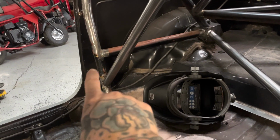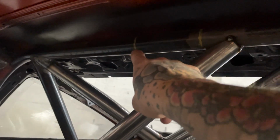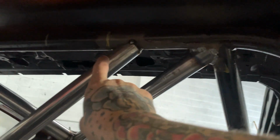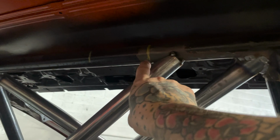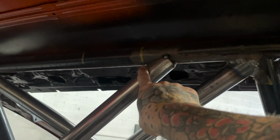So measuring it, that side is perfectly fine where it is, somewhere in that range there, but he needs this side shortened up to where it's basically 36.5 inches from center point to center point on the halo. It needs to be roughly 5 to 6 inches driver's side facing of the middle point, which is roughly 18 inches. So that line should be pretty much where I need the middle point here. So I need to shorten it up that much.